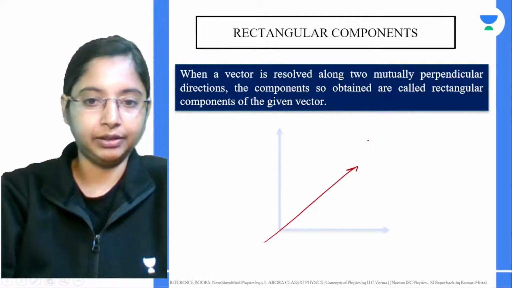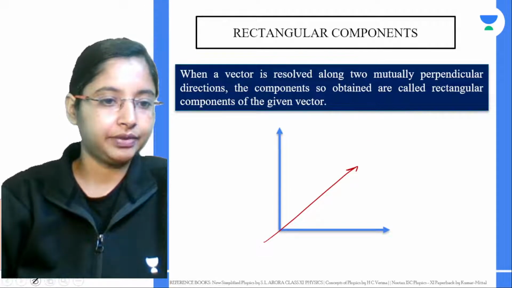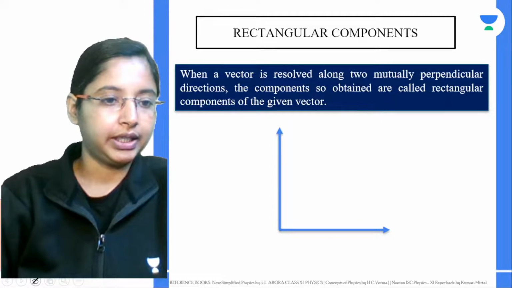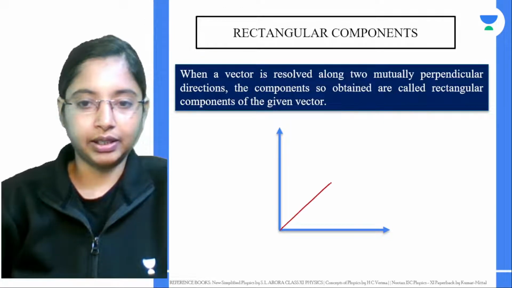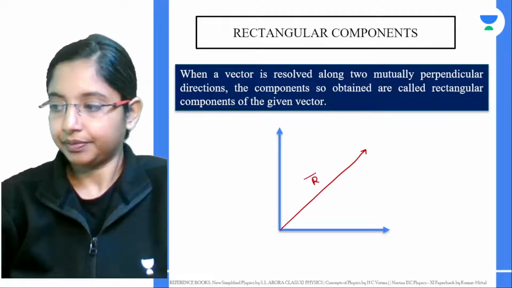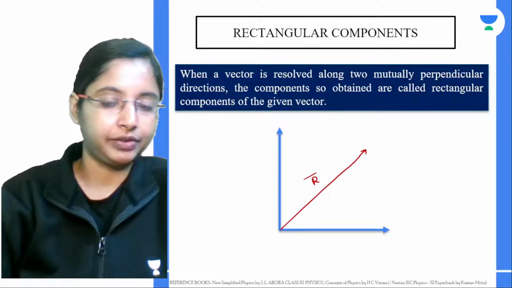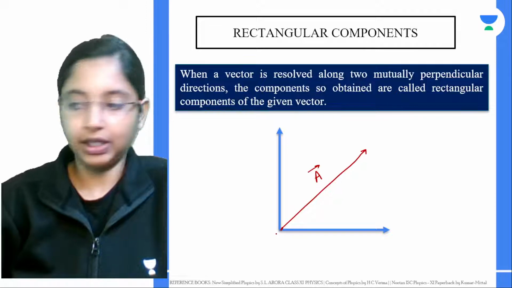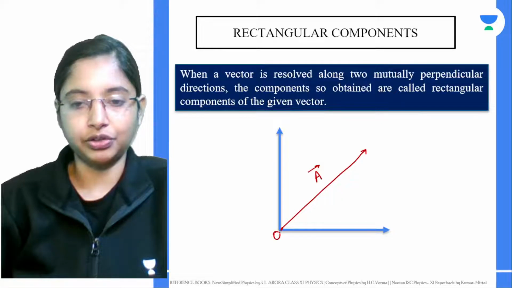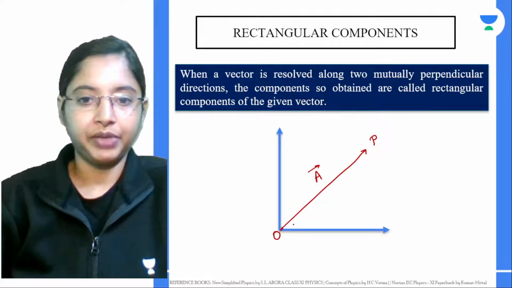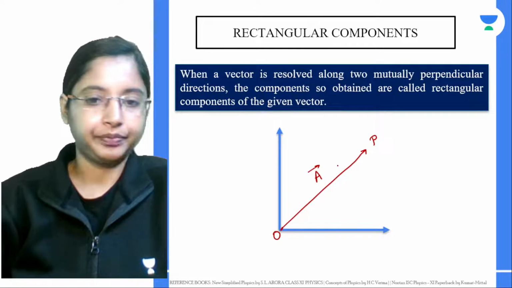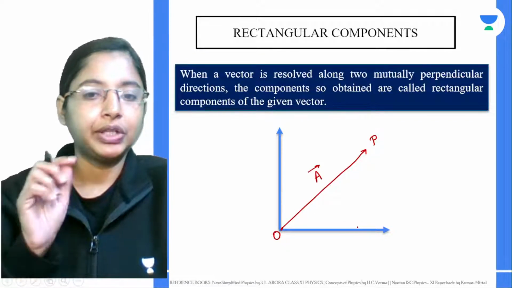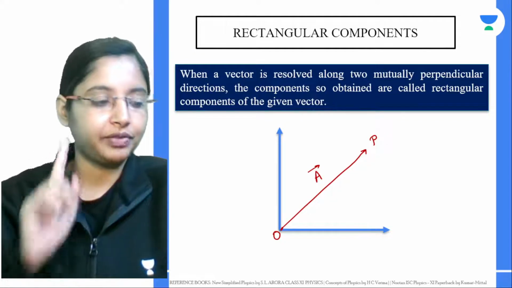Let's say we have a vector, and this is my R vector. Sorry, because for resultant we always use R, we'll take a different alphabet over here. Let's say this is the A vector. From this point, let's give it a name. Let's say this point, the origin, is O and this point over here is P. So the vector is along this axis, and this is the A vector. This is one vector that we have over here.